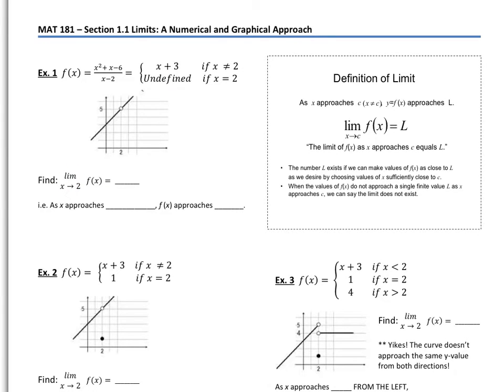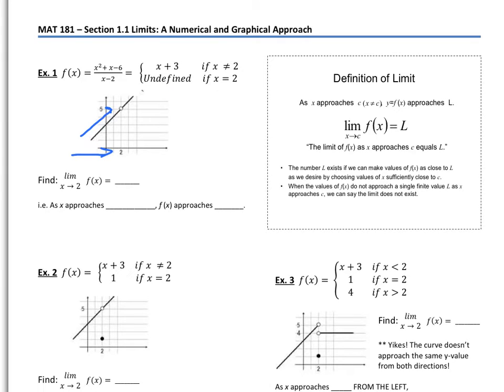and we want to take a look at the limit from the left and from the right. So if you recall, as x approaches 2 from the left, we read the function and look at the y values. What's happening from the left? It's going to y equals 5, because this is the point (2, 5).